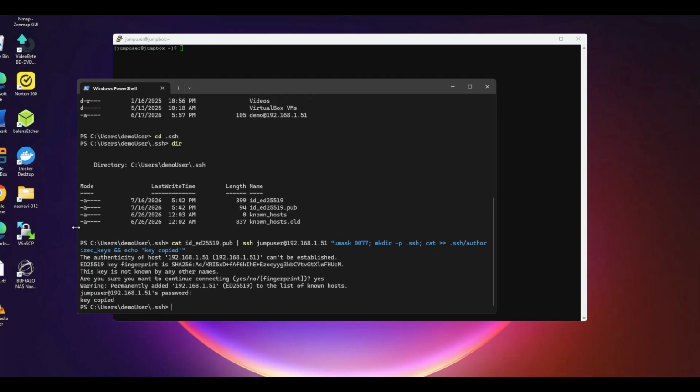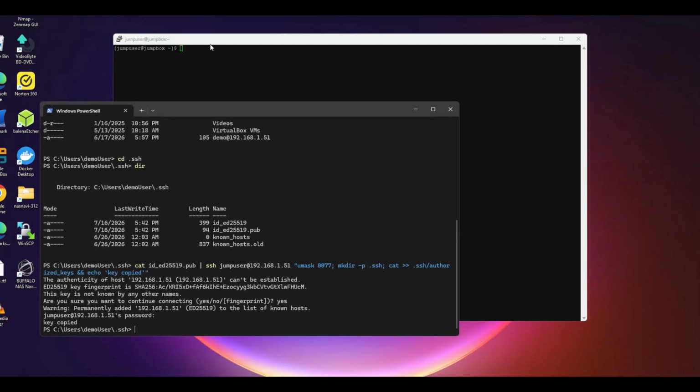So we need to make sure our Windows client can connect to the Jumpbox, and then we need to configure the other side to make sure that we can connect from the Jumpbox to the host. So that will be our next step.